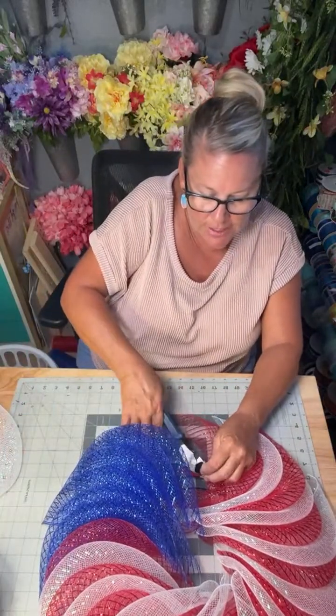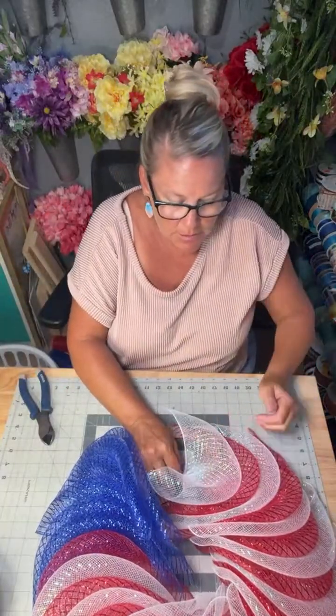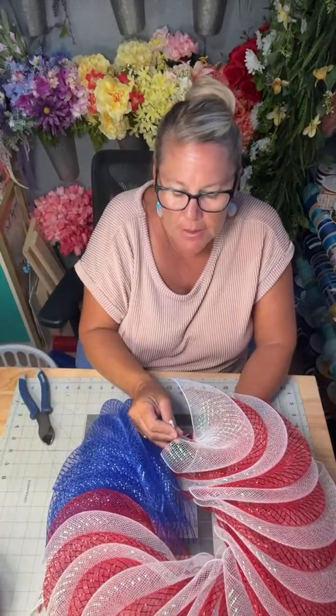Okay, so now we're down to the last 6, and I'll do the 3, and then you have to just kind of hold the blue off to the side to get the last 3 in there.